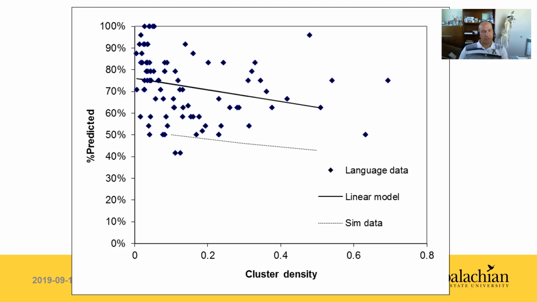So the Monte Carlo simulation gives us an idea that 50% is actually not a bad target for our chance estimate, though that percentage goes down as the density of clusters increases. The language data and a regression model over those show that the language data also support the idea that as you get higher cluster density, you have a tendency toward more violations of sonority modulation. And then last but not least, looking at where actual languages lie along this axis of cluster density, we can see that low cluster density is definitely more common cross-linguistically than high cluster density.